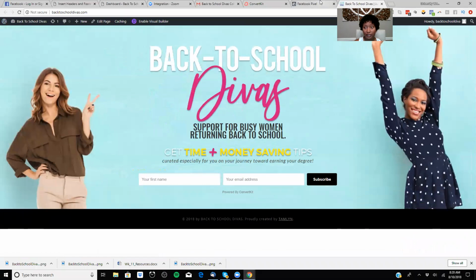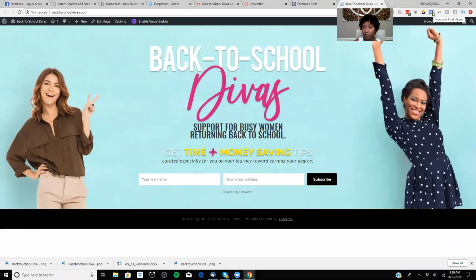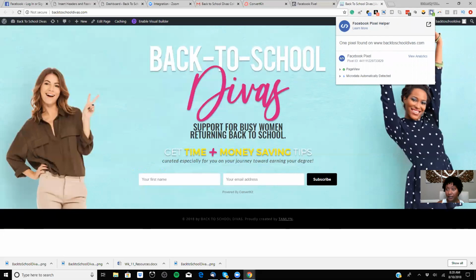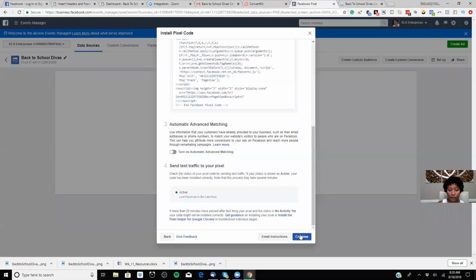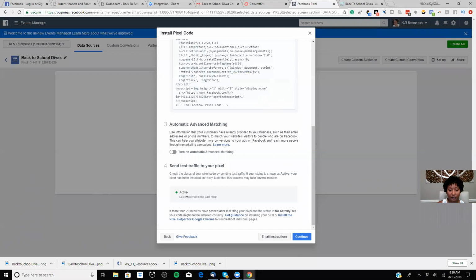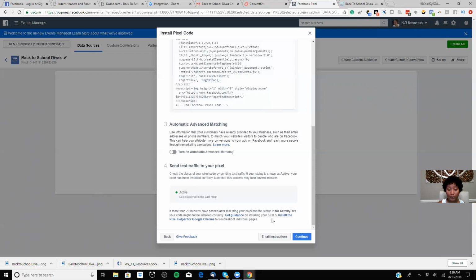But the way that I like to check to see if it's working is this. I have the Facebook Pixel Helper installed in my Chrome extensions. If it lights up like this, then it's letting me know that there's a Facebook pixel installed and that it is working. So I'm going to go back and cross-check it. This number ends in 3829, just to make sure it's active. It shows active there. Now it's showing active, so that means it's installed right, and when somebody comes to your site, it's going to do what it's supposed to do.